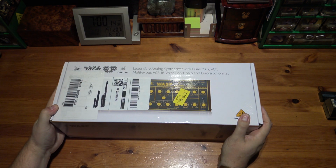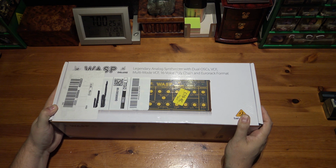This time it's the Wasp. The Behringer version of the Wasp Deluxe with a few extra bits. It's been out quite a while. I've had it on my wish list twice. Once it was cancelled by Amazon saying they couldn't get it, and I went for it again.